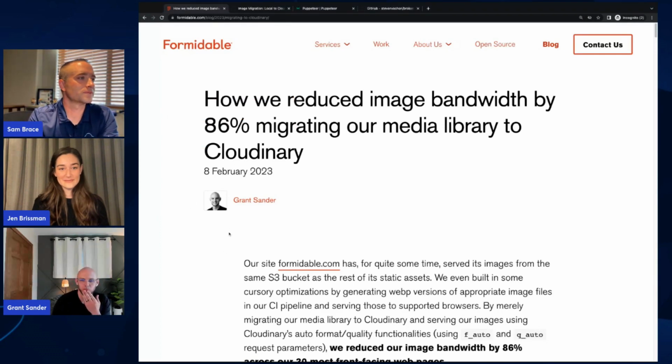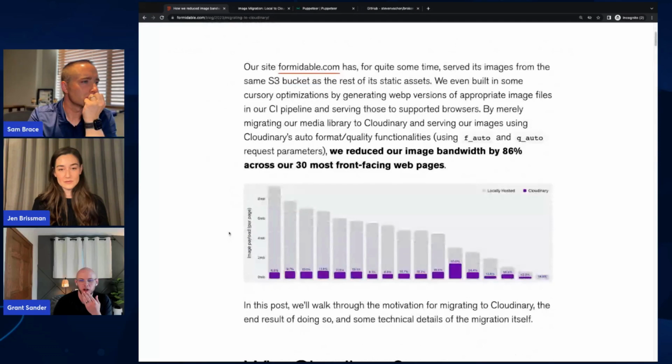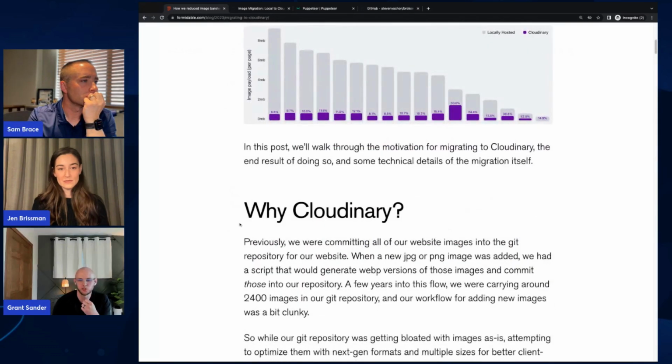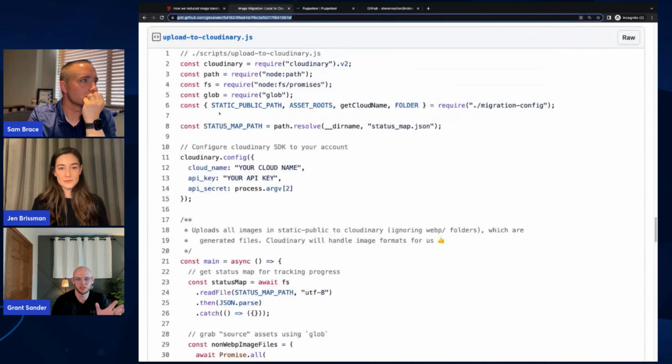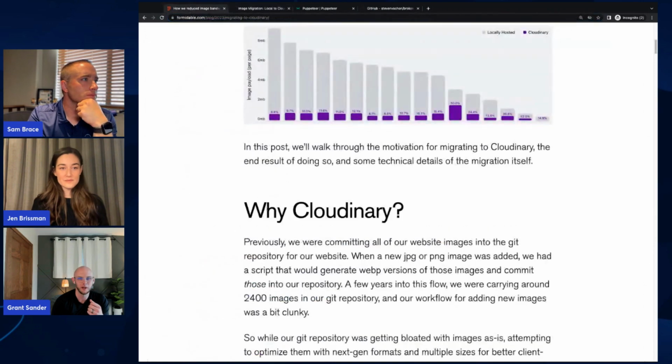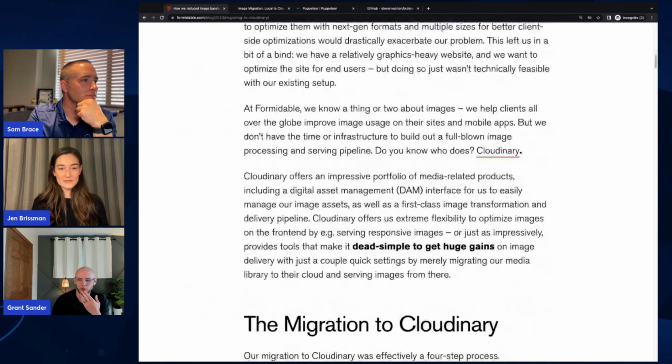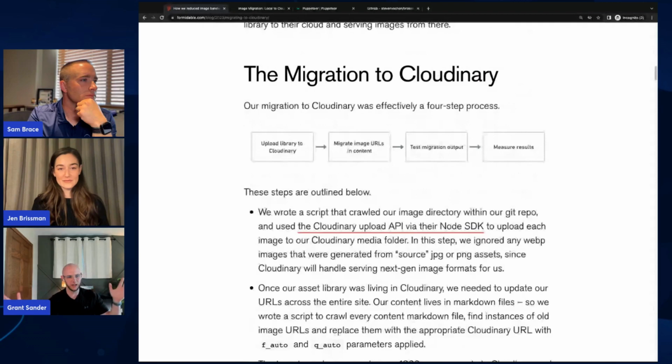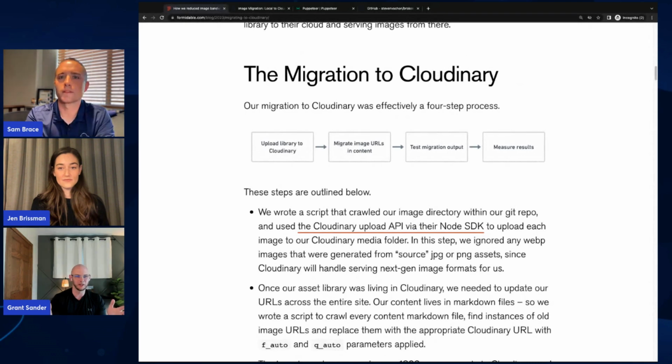Yeah, I think we could step through this blog post a little bit. I also have these code snippets from the blog post pulled out into a GitHub gist, which I will probably jump over to because it's a little easier to read here and we have line numbers. But I just wanted to talk first about the big picture idea: we want to migrate to Cloudinary. What was our mental model for executing a migration of all of our images on our site?